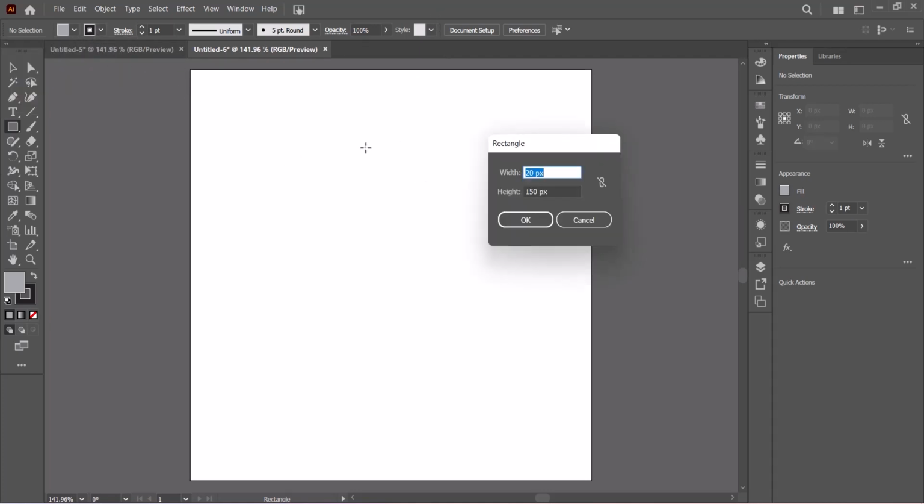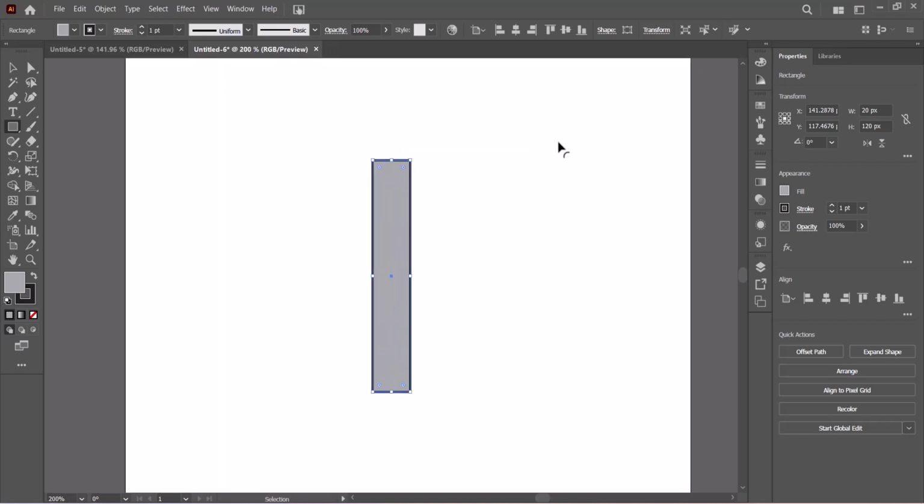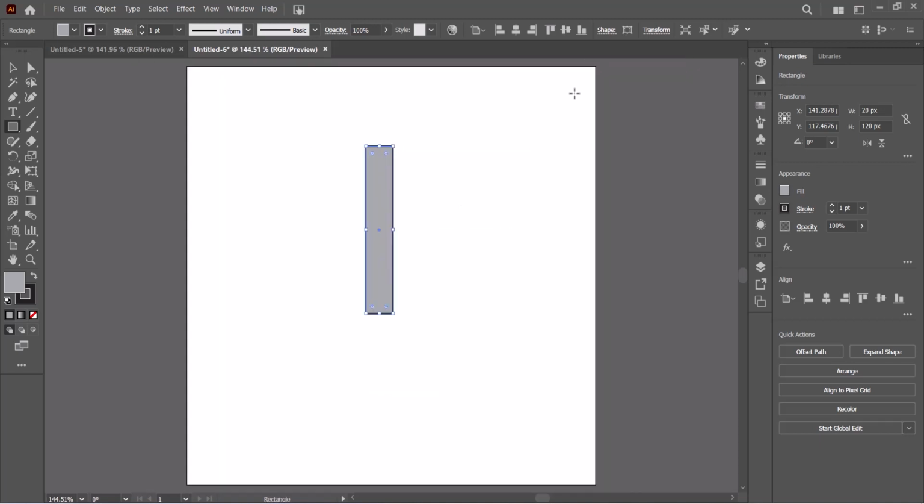Click anywhere on the artboard, and I'm going to give it a width of 20 and a height of 120 pixels. Now let's zoom out and then align it to the center of your artboard.